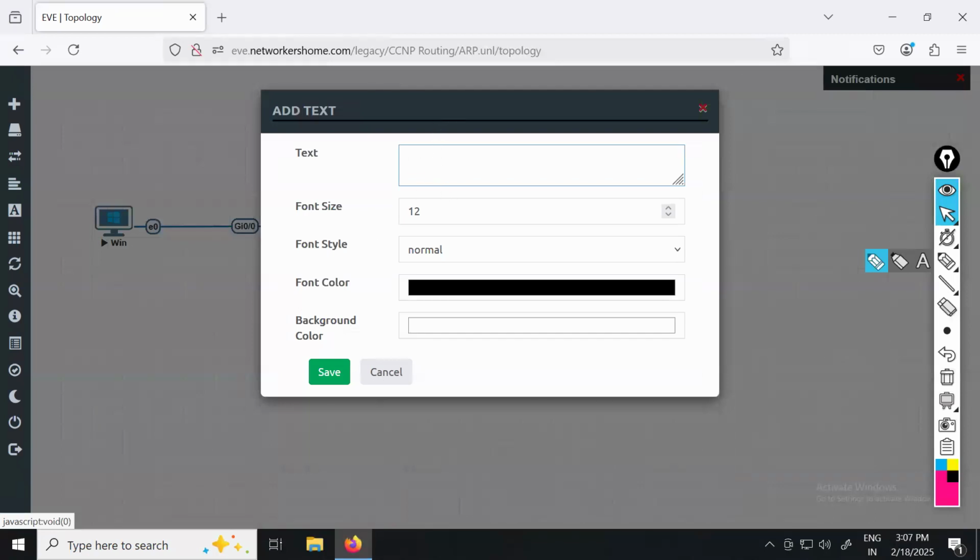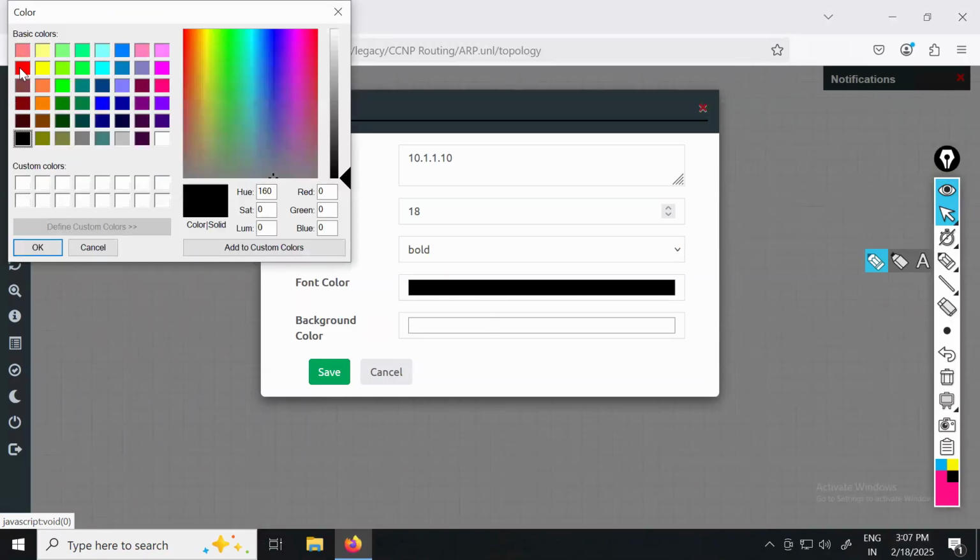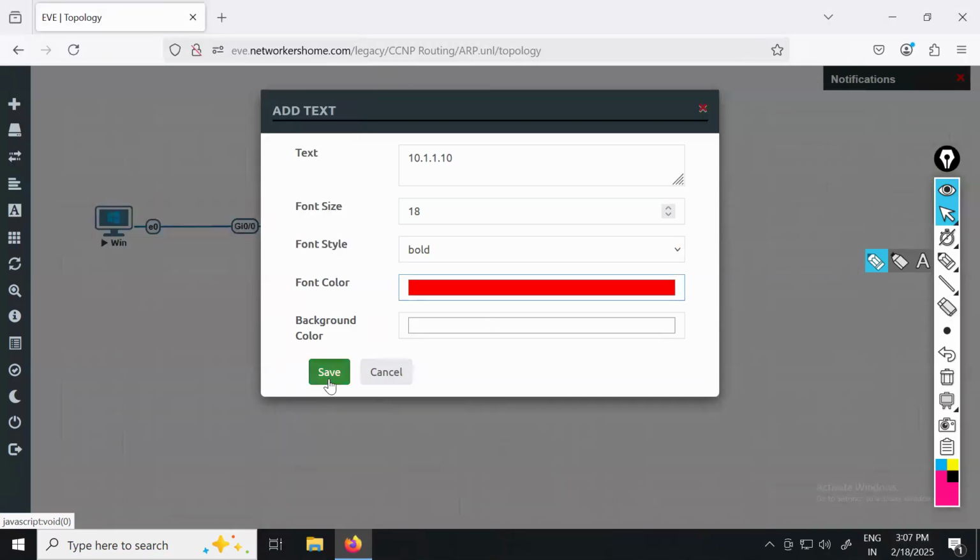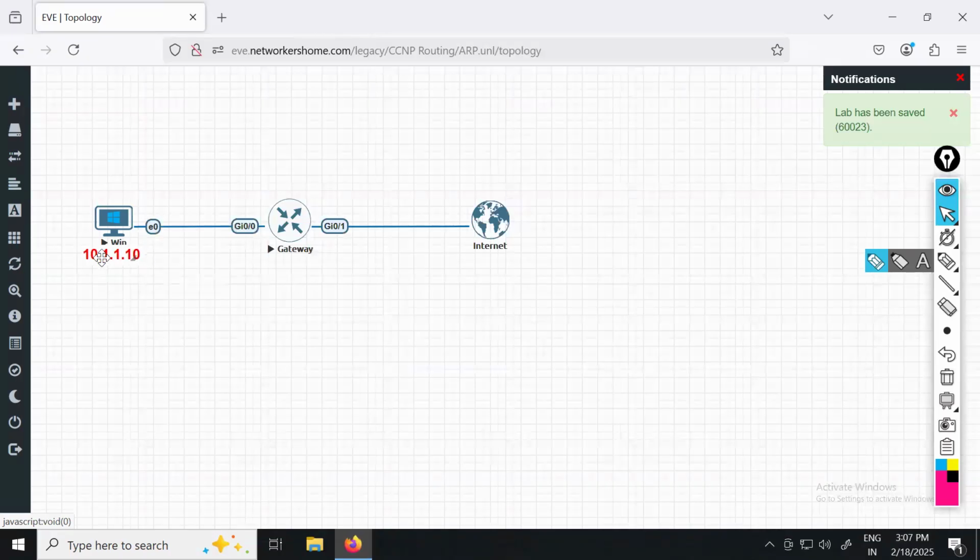So let's say, for example, on the PC, I will use the IP 10.1.1.10, and my gateway IP address, I'll use, let's say, 10.1.1.1.